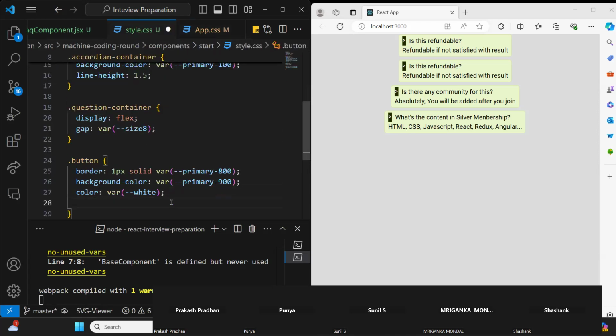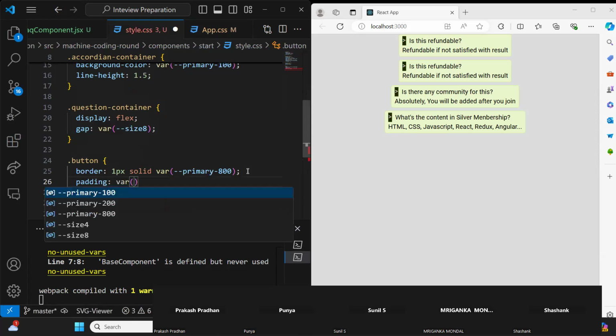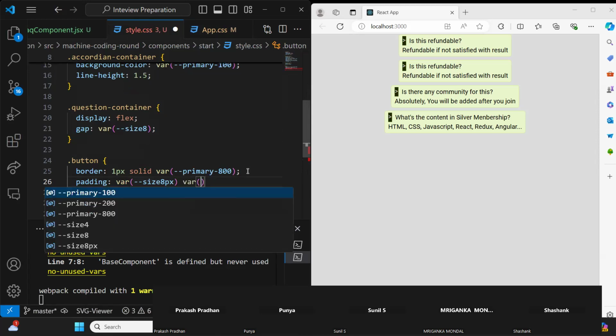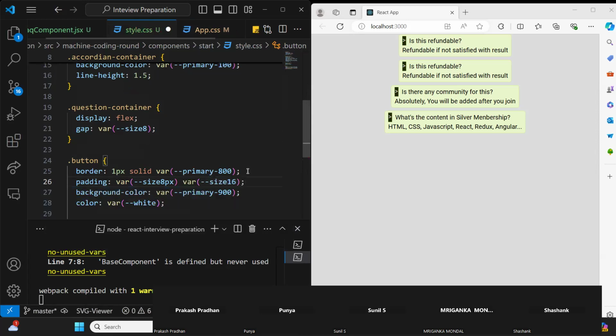Next, I did the border. Let me add border, margin, border, padding. Padding is there, right? So for padding, let me give a size of, how much can I give? 8 pixels on top and bottom, and on left and right I'll give 16 pixels. It'll look good, so size will be 16. When I say it over here, this should increase, but why is it not increasing? Maybe it is not taking 2 vars at one time. So let's see, we're checking. Here also it is not taking. Why is it not taking?